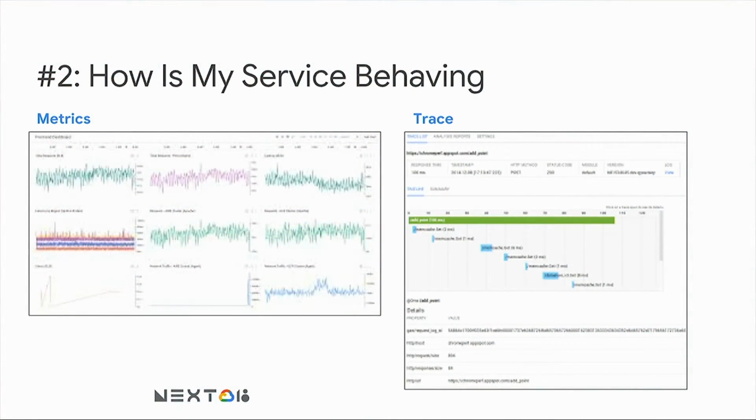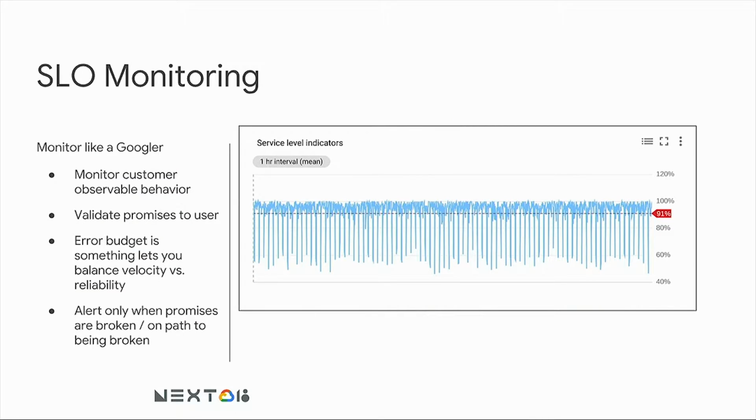Problem number 2, how is my service behaving? Well, again, there are a lot of different fractured points of view of this. You could look at dashboards, which show you a lot of different metrics about the infrastructure or response rates, and that'll give you one idea. Or you could dive deep into the code itself and ask, what does the distributed trace look like? How is my latency distributed between the different microservices that make up the app? But again, you're not getting a big picture view of it. Where do you start? How do you build your conceptual model? And this is where I promised I'd defer the SLO conversation to.